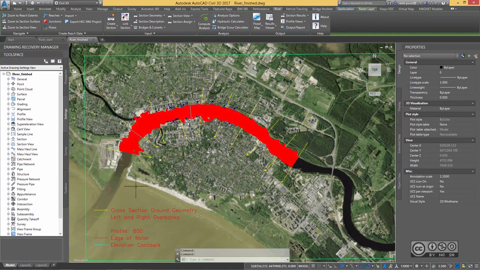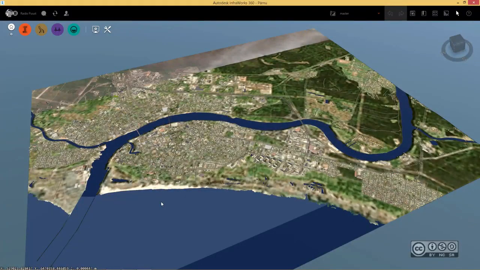I'm using InfraWorks 360 to generate that base data. Please do understand that depending on project stage, you may need to have some more exact data, but the workflow is the same, so nothing to worry about if you want to learn how to set up your first HEC-RAS model inside AutoCAD Civil 3D.